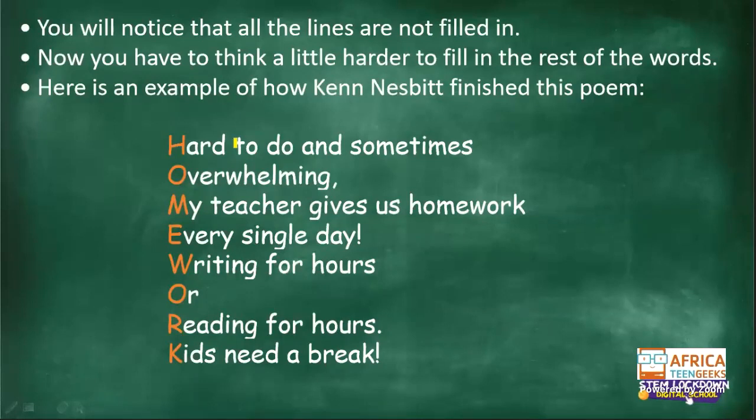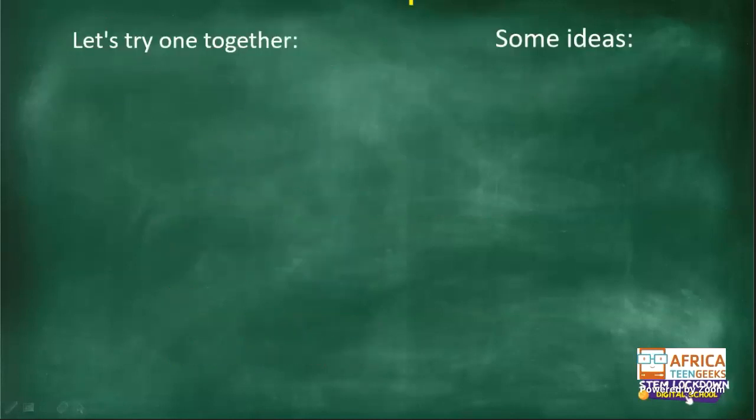We're going to do one together just now. Okay, so here is the one that we are going to try together. This is why I wanted you to have a pencil and paper with you, because we will be spending some time on this one. Okay. Now I chose the word, let's wait for it to drop, school.